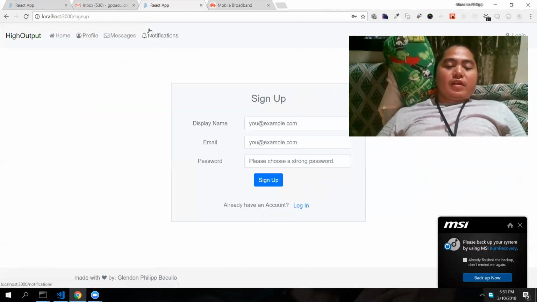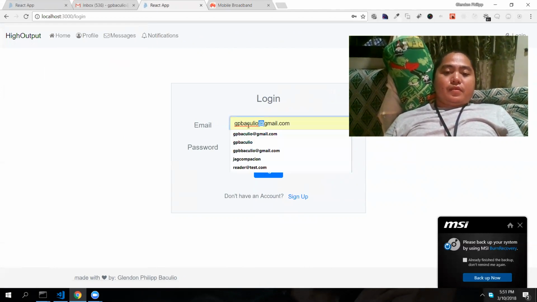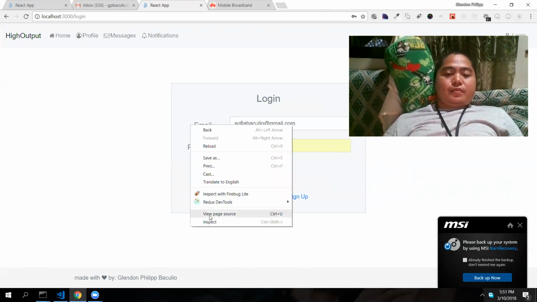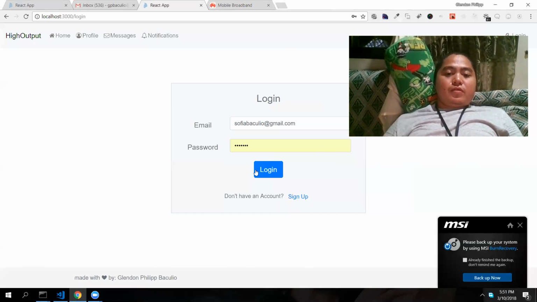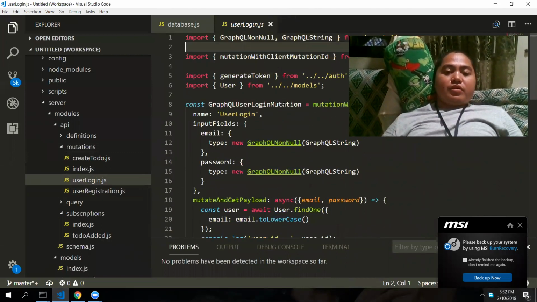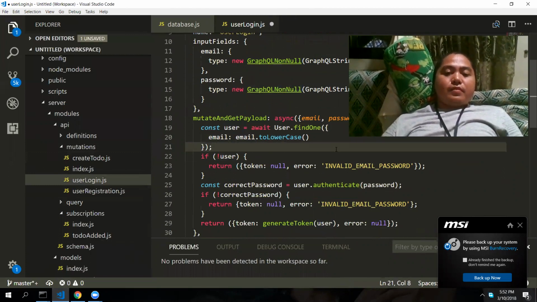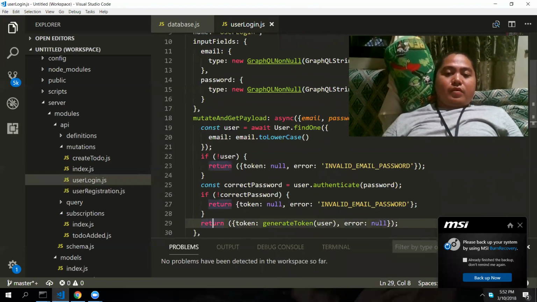Then with that account, you can log in. On the server side, this is the login mutation.